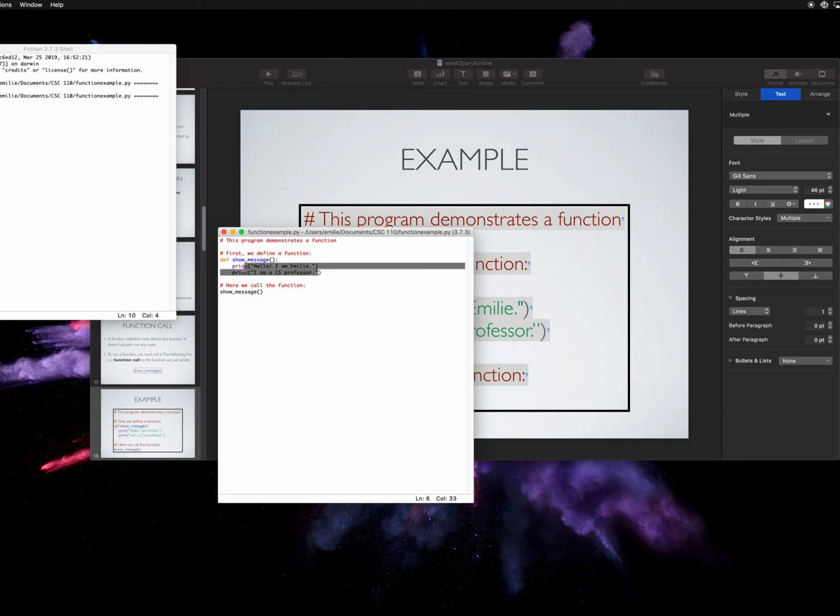So again, it doesn't actually run this code while it's reading through. It just sort of keeps in mind, alright, this is what this function's going to do. Then it keeps reading, and then finally it hits this function call. And it says, okay, show message, well, I know exactly what to do, because this is show message here. So I'm going to go ahead and run those two lines of code. So again, function definition doesn't actually run code. The function call is what runs the code.